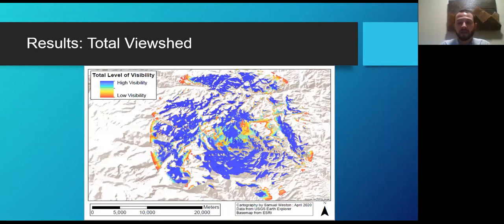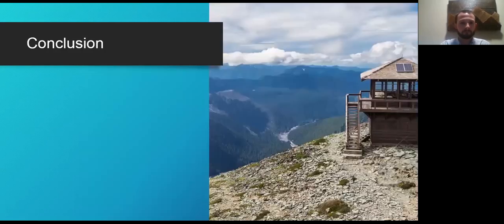And the total viewshed, again, adds every single one of those rasters together. So if a point of visibility is on top of another point in two different viewsheds, they're going to score as visible, and that goes over every 19,422 viewsheds. So the areas of the light blue going to yellow and red, very low visibility, not many viewsheds share the same visibility, and if you can see clear to the topographic base map, there's no points that shared whatsoever. And it's kind of cool because it kind of contours to that topographic base map.